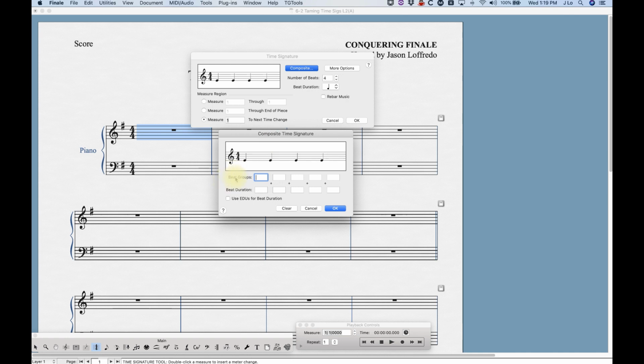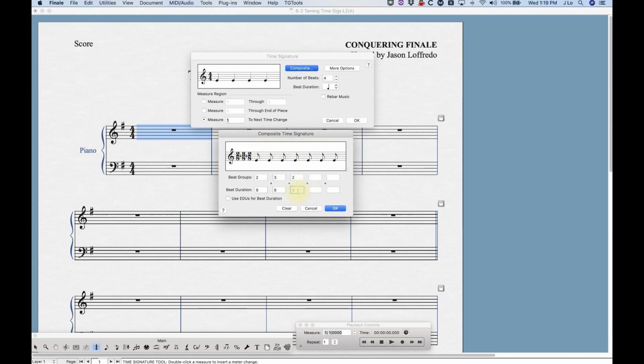And you notice that you have beat groups on the top and beat durations on the bottom, right? Now, to get our 7/8 as 2 plus 3 plus 2, you would think that what you'd want to do is do 2, 3, 2, and then 8, 8, 8, all right? Unfortunately, that's not exactly correct, and what you get is, again, 7 individual eighth notes, and they're not going to be beamed, all right?